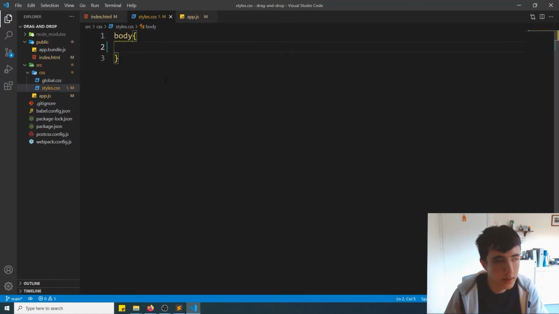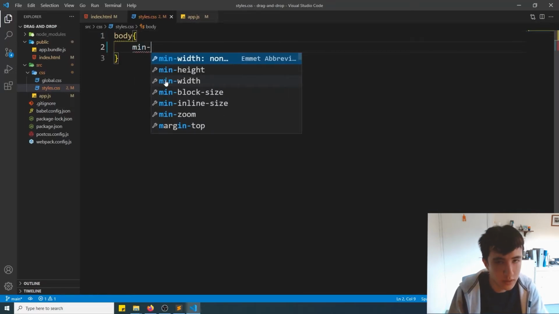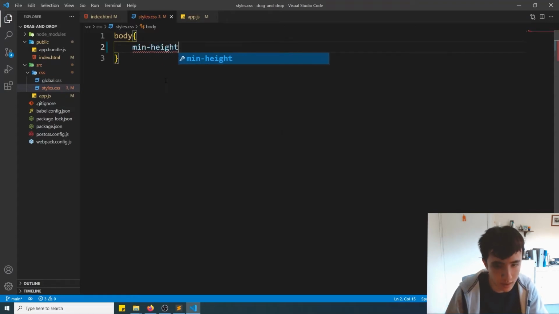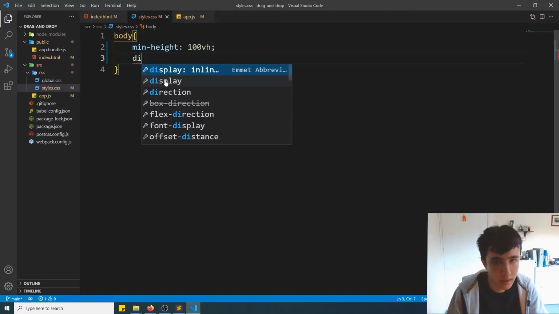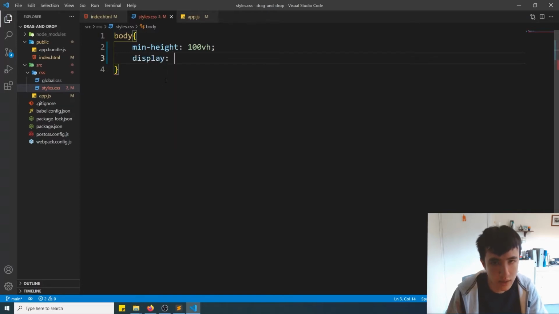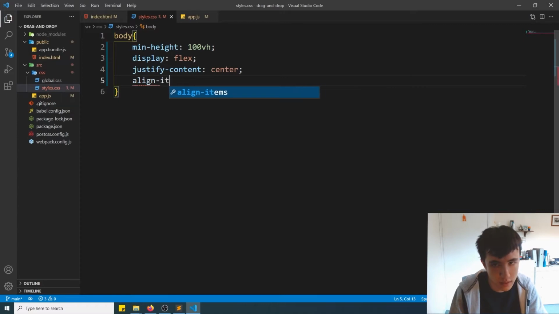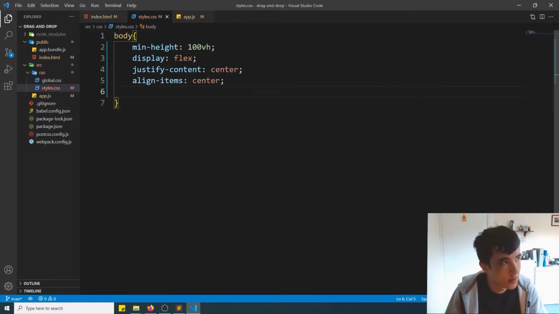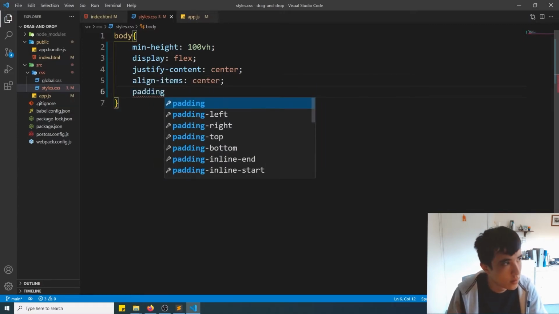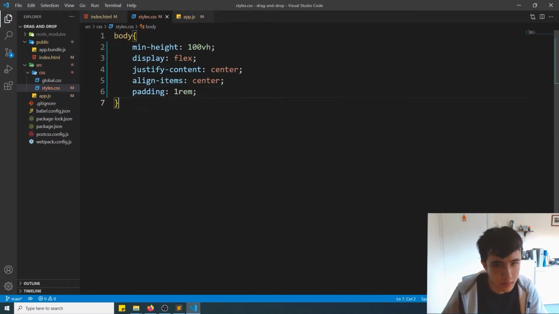So in the direct center of the screen, we will make the body be a flex container, and we'll set its height to be 100% of the viewing height, the actual viewport, so that we can actually center it vertically in the middle. The items div, and then as I said, display flex, and then both justify content and align items to be center, so that both axes are centered. And then we'll give it some padding as well, 1 relative unit on all different sides.